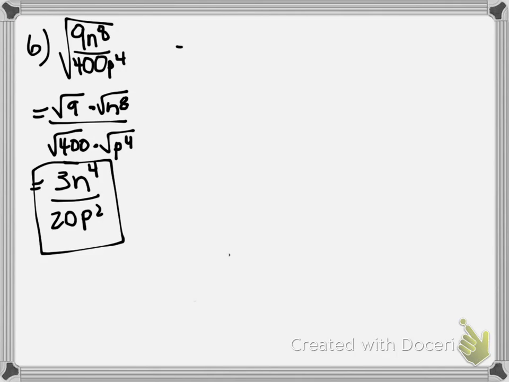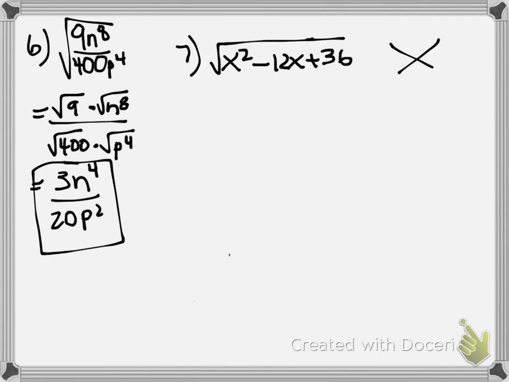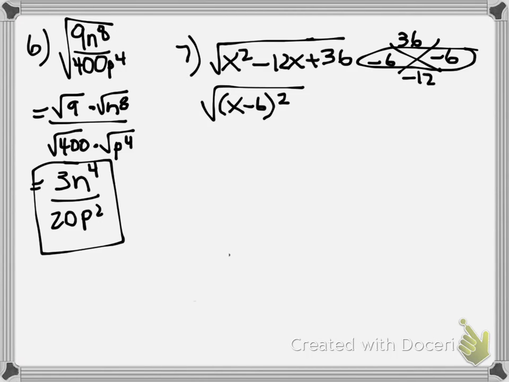And there you go. Last is the trickiest one. Remember I said earlier that you can't take the square root of terms if there's addition and subtraction. So is there some way to turn this trinomial into something that is a factor that's squared? So what you should look for is, is it a trinomial square? If you don't recognize it, if you try to factor it playing the game, and you get the same factor, then that tells you it is a trinomial square. So factor into the quantity x minus 6, quantity squared, and the square root of something squared is that item. So the answer is the binomial x minus 6.